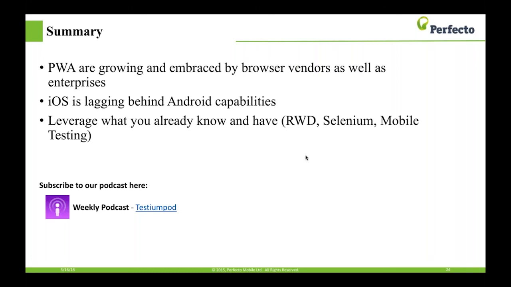eBay is a good example. eBay is not throwing away the native app. They are serving a progressive web application as a way to handle degraded network conditions. So it's kind of a backup tool for them at this stage. In case you don't have a network connection or you have poor network conditions, you can still continue to leverage all the features that eBay is providing you. Eventually, the most important thing that you have to remember is that you cannot have progressive if you don't have responsive. So it's all about your backend server. If you have a strong responsive web, yes, do the extra effort and add PWA support. It's not a big effort, and most of the things are already implemented.